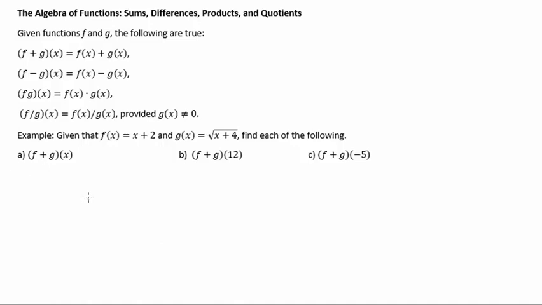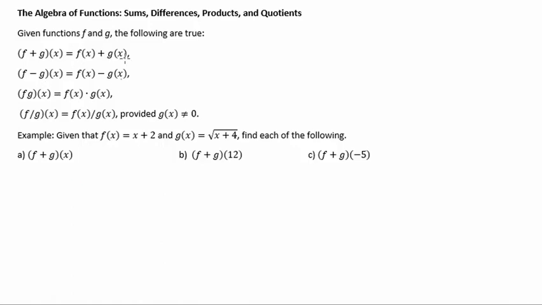Given functions f and g, we know the following things are true. Basically, for almost the entire time that you do math in school, you know that you can add numbers, subtract numbers, multiply them, divide them. But when we get into algebra, especially Algebra 2 and into college algebra, we see that we can take functions and do those same things. We can add functions, subtract them, multiply them, divide them.